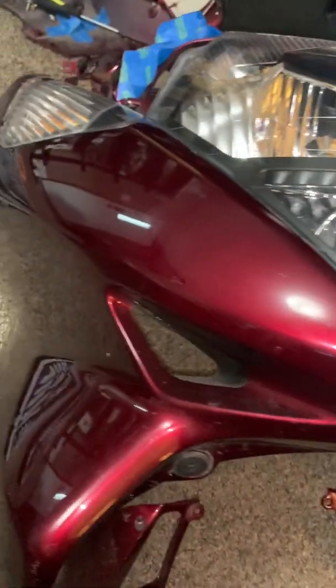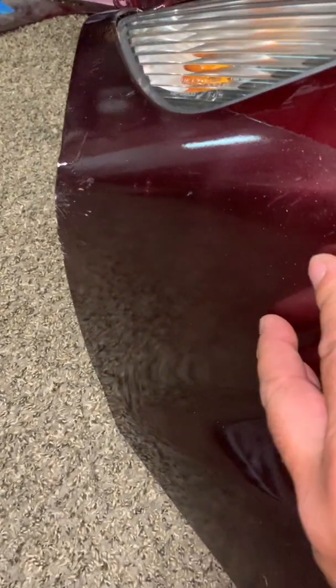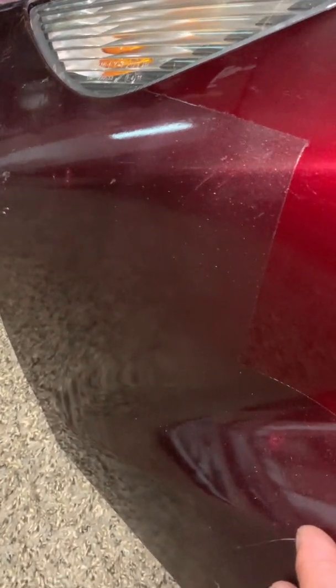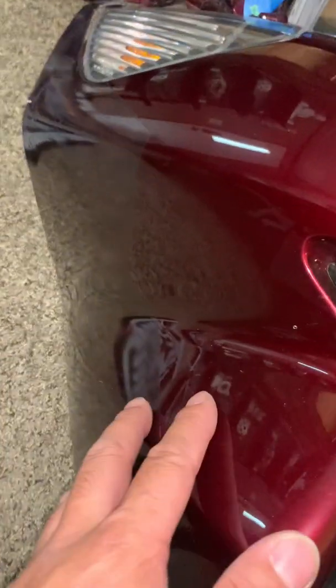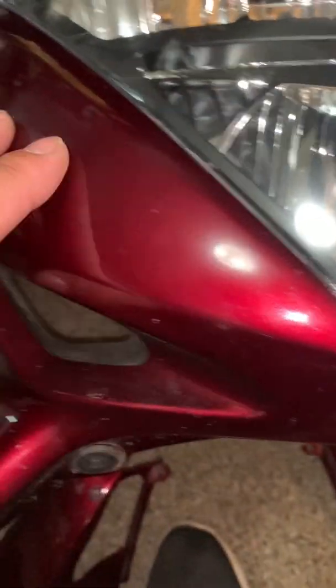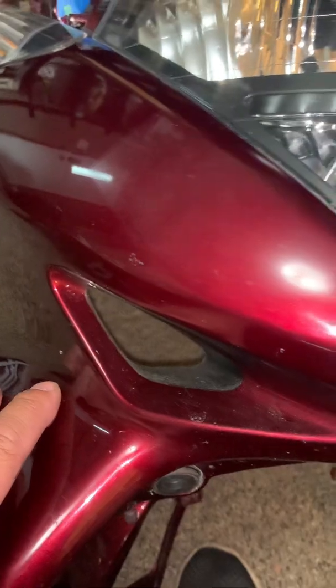Okay, I disassembled my bike. Previously, my son dropped my scooter, and I tried to fix it with a factory kit that I bought. It was a 2-part paint, and I couldn't quite blend it in just right, and this is where it was taped off. But what I'm going to do is rough sand it, and then I'm going to put some primer, and I'm going to do the Raptor truck bed lining product, but it's Raptor brand.